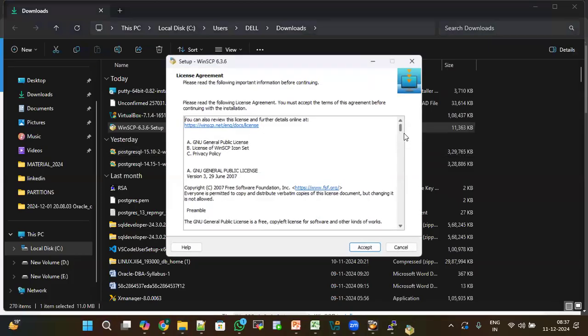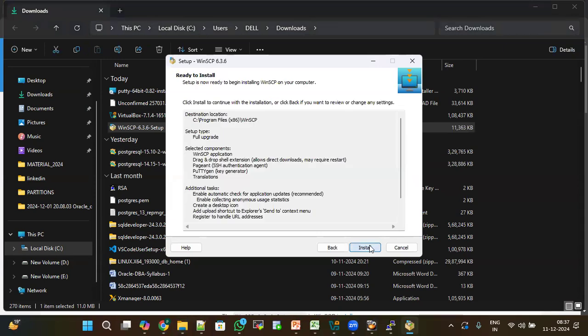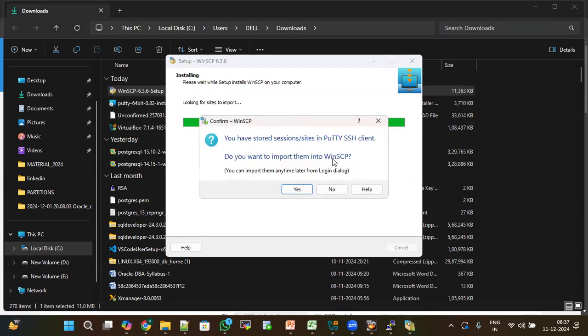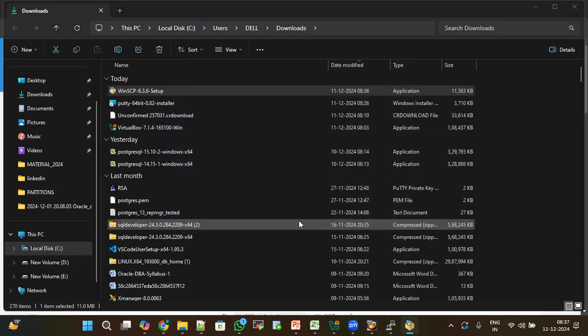Click yes, it is asking for admin permission, accept. Click next, install. It is going to install WinSCP 6.3.6. In my case I already have it, so it is upgraded to the latest version. In the setup wizard, click on finish.